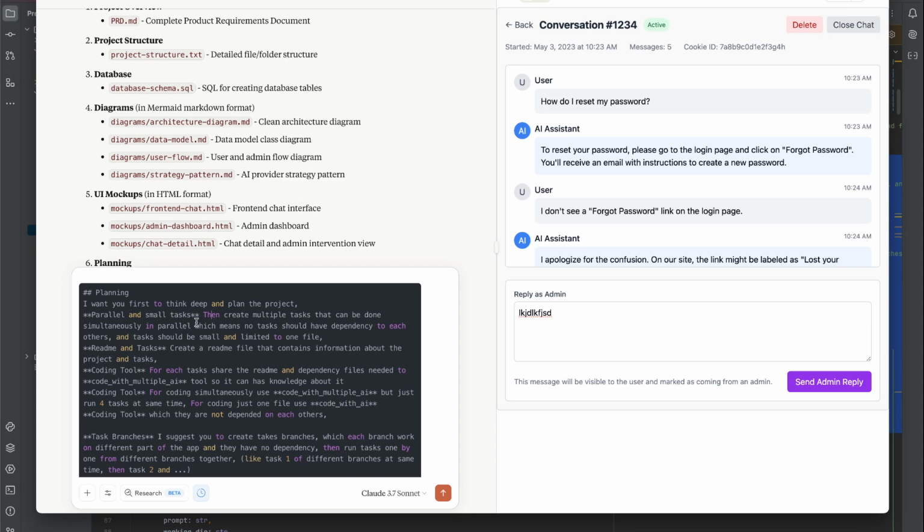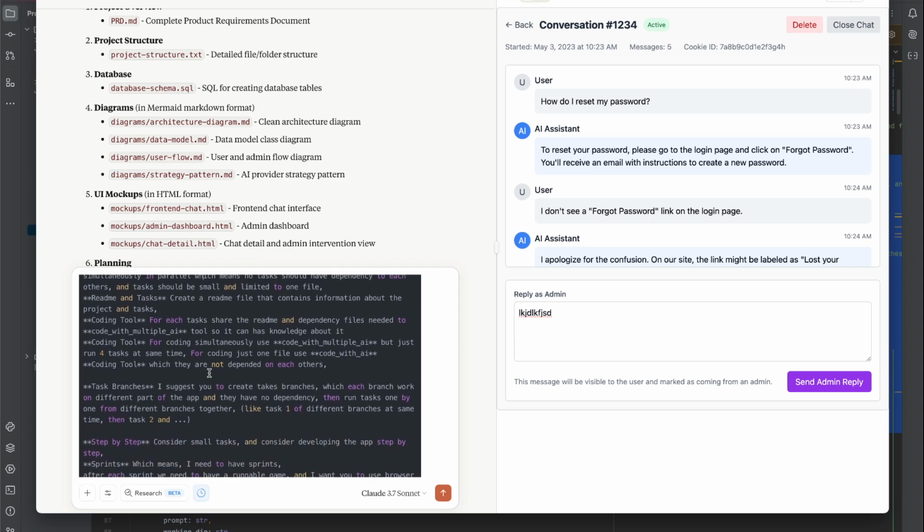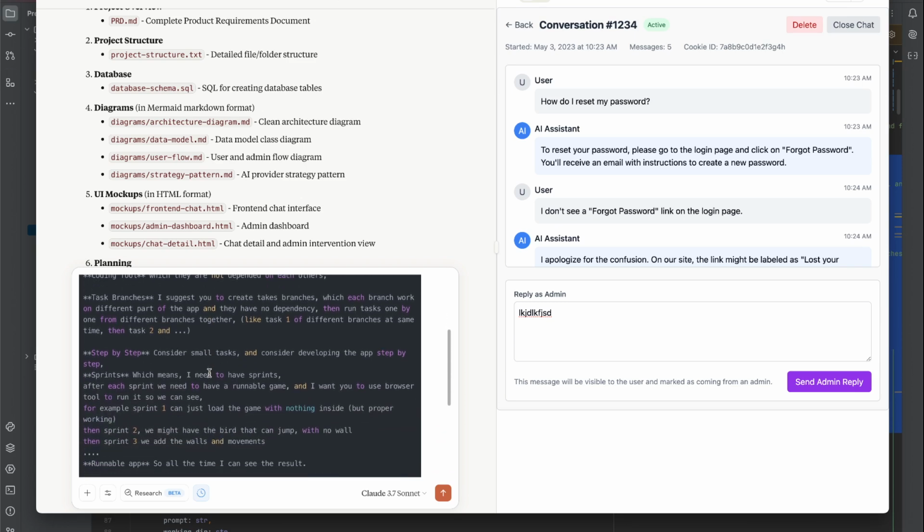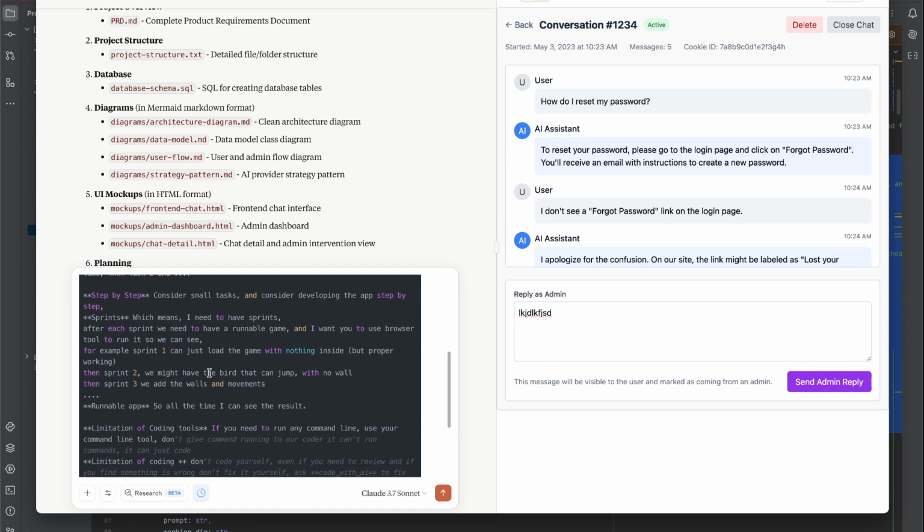Parallel and small tasks. I wanted to create small, multiple tasks to be able to run them simultaneously. I want tasks to be small and to have some kind of interface, and I asked it to use that to run them simultaneously.